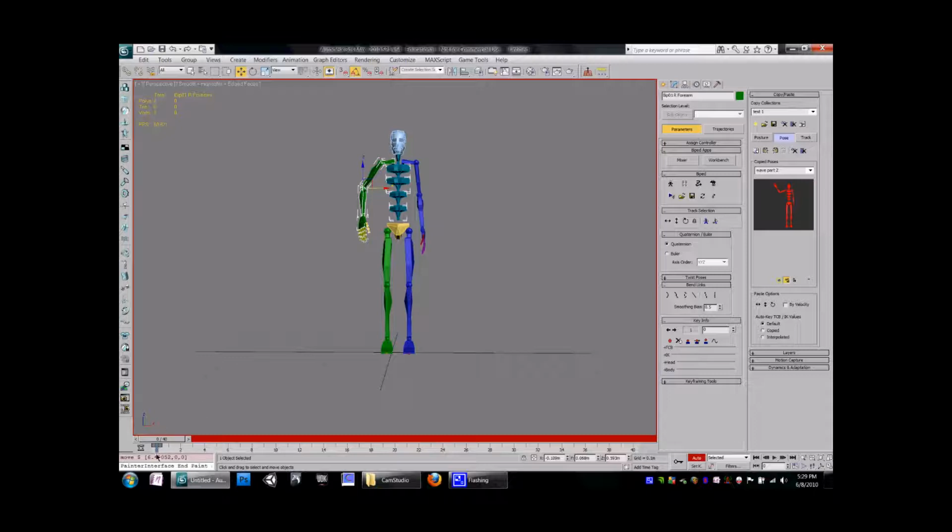All right. So to create the next part of the movement, you'll slide the slider over. It doesn't really matter where you slide it over, but for the purpose of this, we're just going to go to frame 6. And once you're in frame 6, you can take your biped and move him up. Okay, that moves his hand up. And if we go through this, you'll see the animation of our biped lifting his arm.